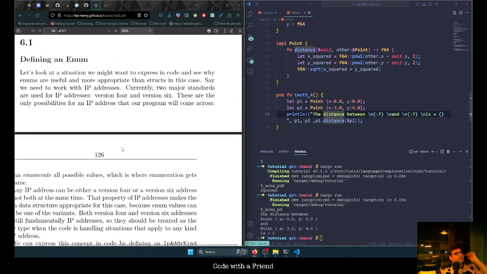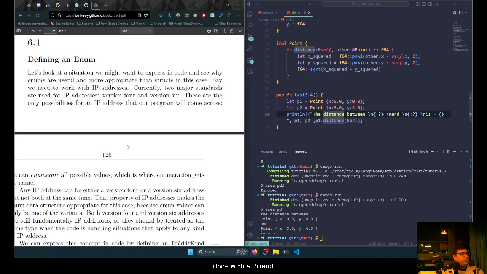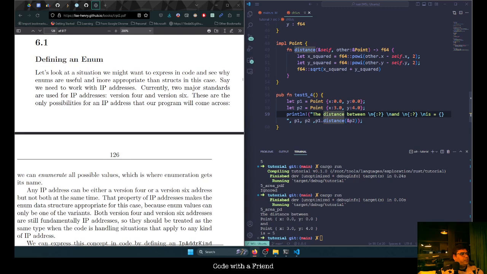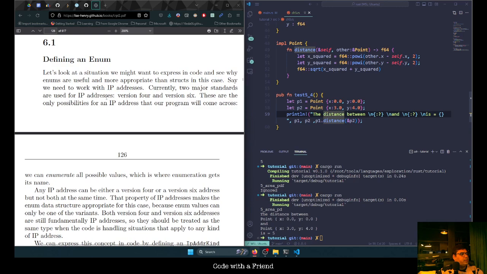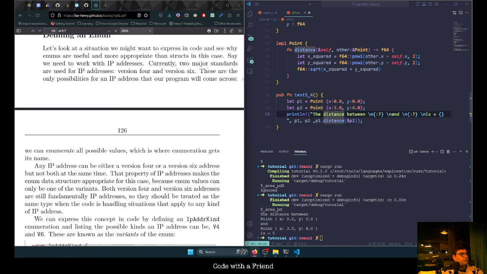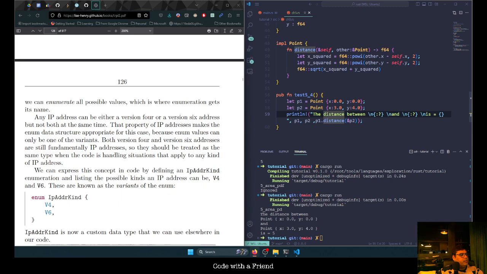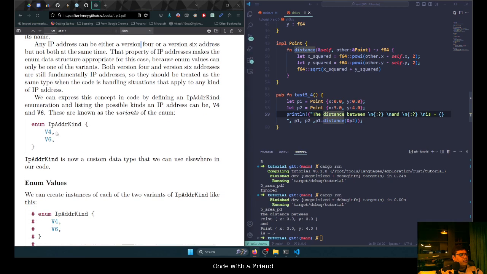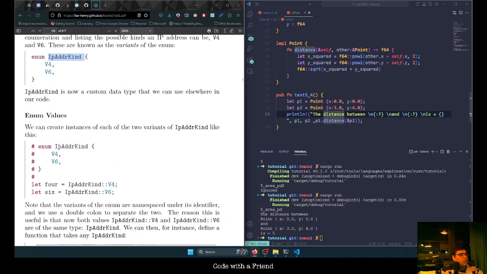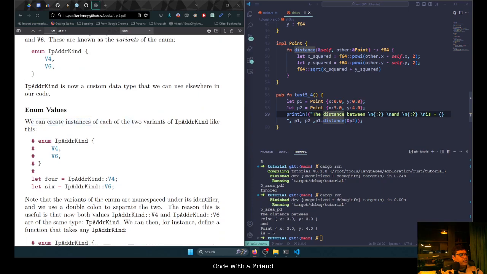Let's keep going. Where we might want to express in code and see why enums are useful and more appropriate than structs. Say we need to work with IP addresses, currently 2 major standards. Enumerate all possible values. Any IP address can be a version. Okay, so enum values, we can create instances of this.